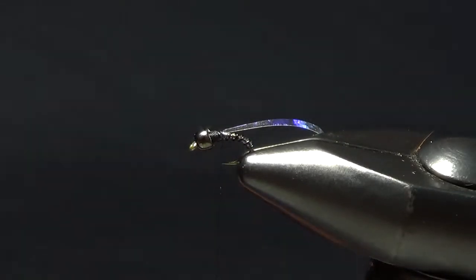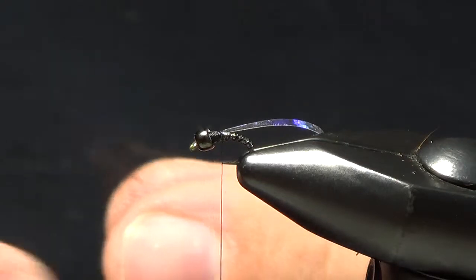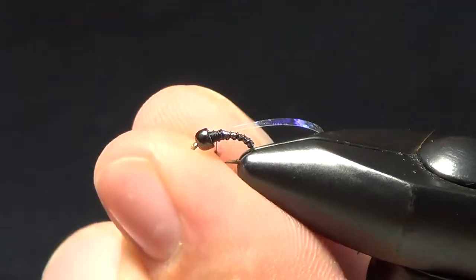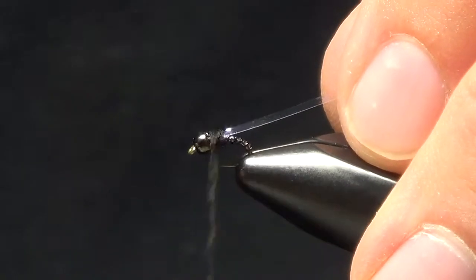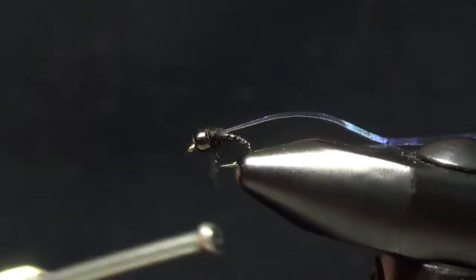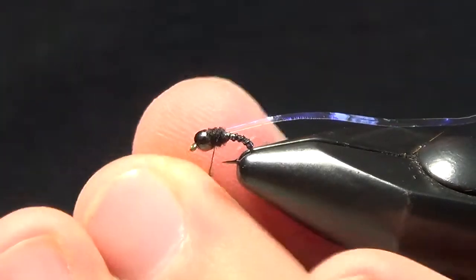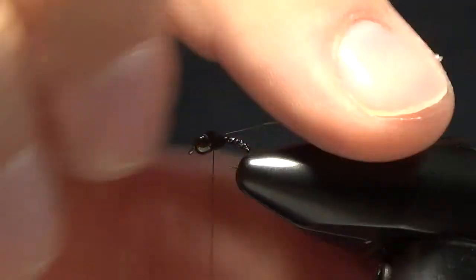The dubbing ball that we're going to make right behind the bead is going to be made from black superfine dubbing. And we're going to use a very small amount. It's really easy to overdo this fly and make this dubbing ball too big. We're going to take a small amount and build just a little bit of a dubbing ball, a little bit of a thorax right behind that bead. We'll go ahead and add just a tiny bit more. It's better to add in layers. Got a nice little thorax there.